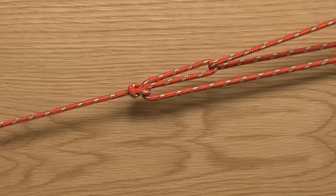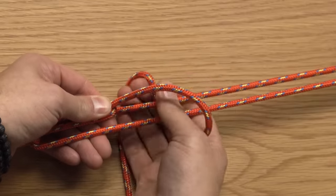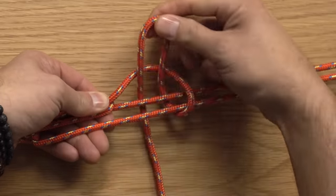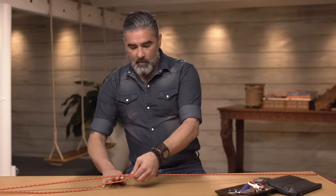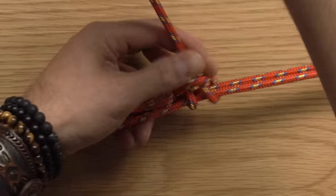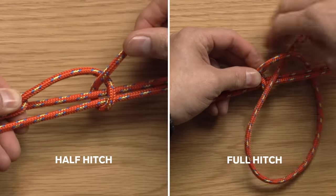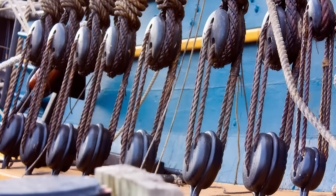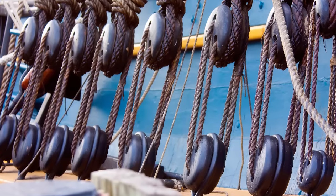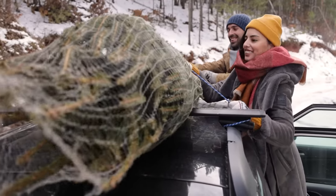Once I get a sufficient amount of tension, all I have to do is take my thumb and create what's called a half hitch. That one half hitch will lock the trucker's hitch in place. Just to be sure, I'm gonna do the same thing in reverse — creating a full hitch. So I went from a half hitch to a full hitch with a line in series, creating a trucker's hitch. A trucker's hitch achieves mechanical advantage by creating a series of pulley points without the pulleys — so if you're strapping something down, a trucker's hitch is really the way to go.